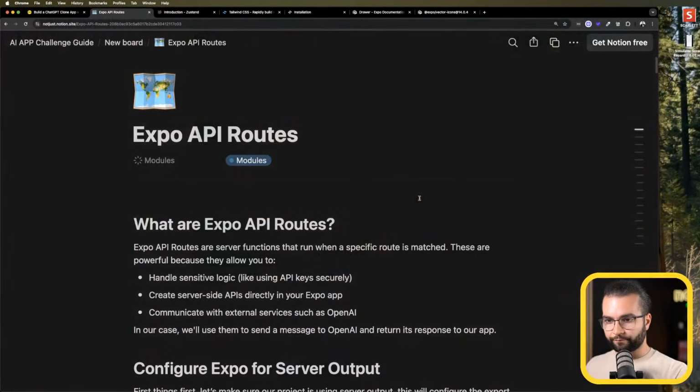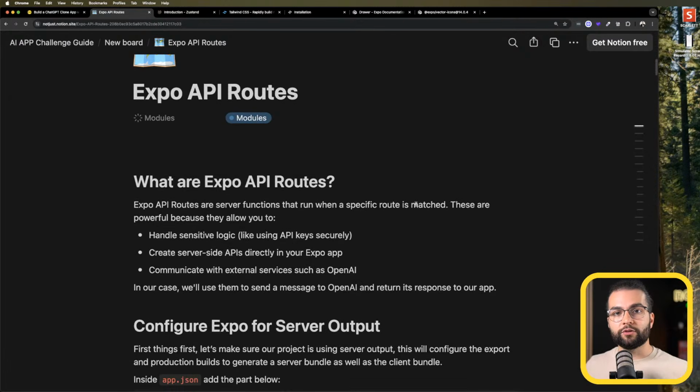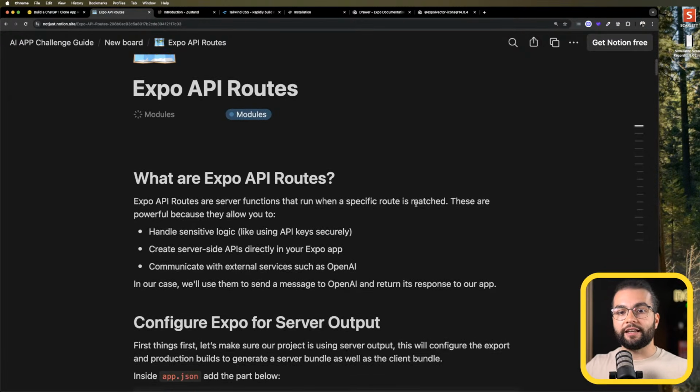With API routes, we can write server-side code directly in our Expo application, and that code is not going to be included in your mobile application. It's only going to be included on the server environment. And I'm going to show you exactly how that works. We're going to use an Expo API route for our use case to integrate the communication between our backend and OpenAI.